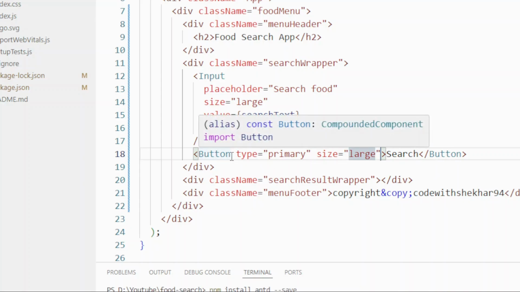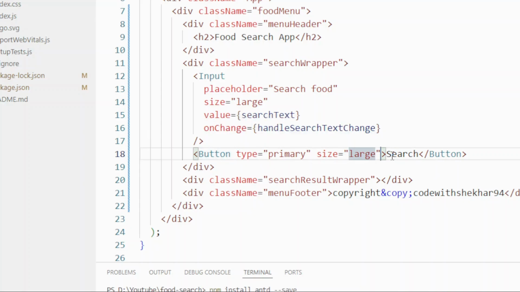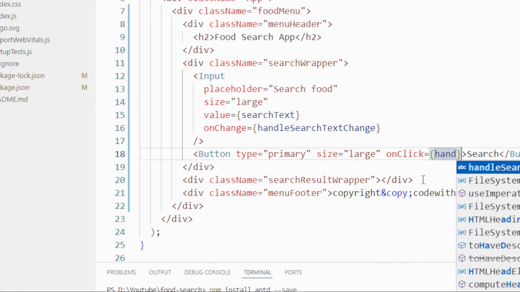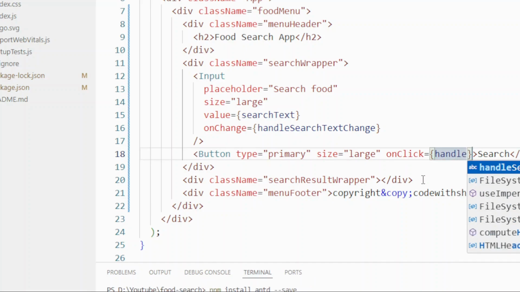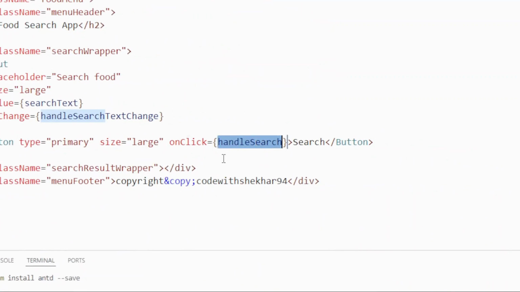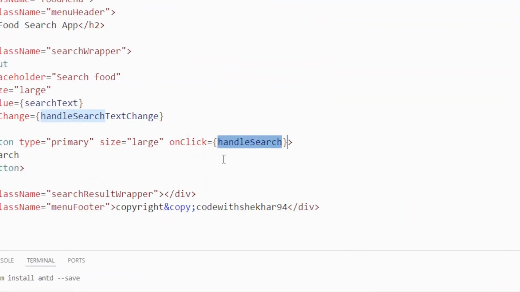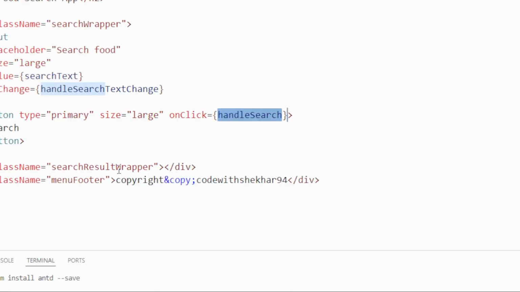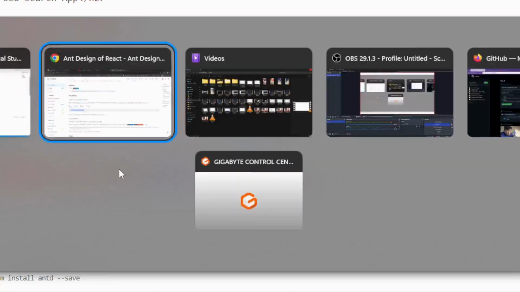And so these are the two props that I have added. Now one more thing that we want to add is an on click handler for this. Whenever you do a search, you want to trigger some functionality, the API call. So we are going to implement the search under this handler. That's why we have added an on click handler. Now just save it. Once you save it, go back to your application and see how it looks.